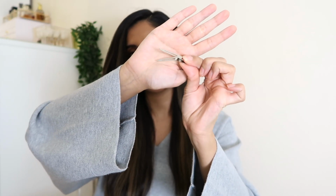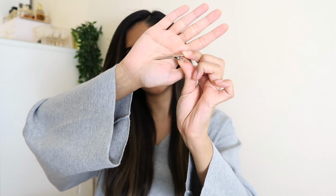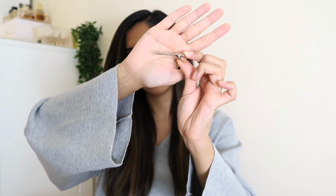You're not going to need a lot of things to do this style. You're going to need a hair bubble of some sort. You're going to need a clip. You're going to need these as well, which are just little pins, so we're going to use these to hold the curl in place. And you're going to need some kind of hairspray. The one that I'm going to be using is from Elnett, I think their classic hairspray. You can use whatever hairspray works well on your hair.